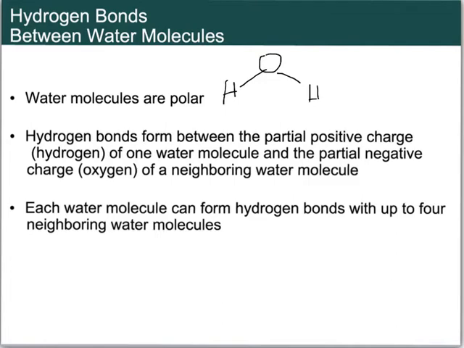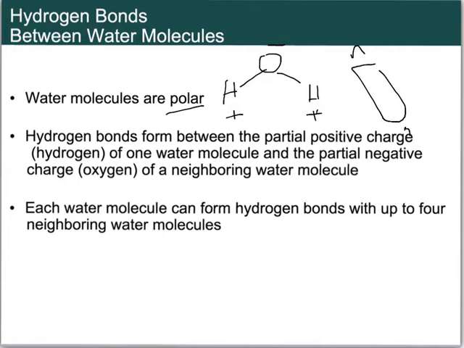Now, we'll see a picture of this in a minute, but it's polar. It's polar, which means it has a negative kind of end and a positive kind of end. It actually has 2 positive kind of ends. Kind of like a magnet would have, right? Sometimes they have north and south, or like the Earth does. We have poles, so there's different ends that are kind of opposite of each other.